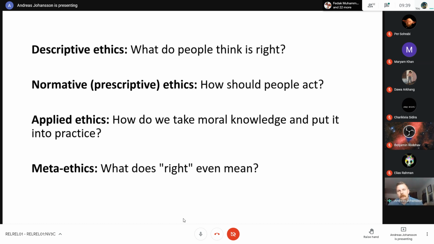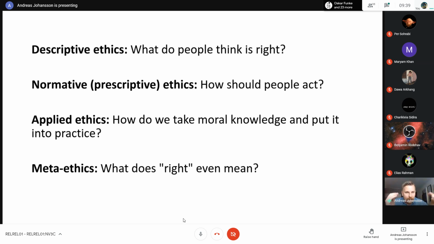So when we talked about descriptive ethics last week, we basically think of descriptive ethics as you being the outsider and basically analyzing what people thought was right or is right. So for example, one thing where we can classify the field of descriptive ethics, we had this Code of Hammurabi. Remember that? That we sort of analyzed, okay, this is how that society worked. This was the right way to act in that particular time, etc.